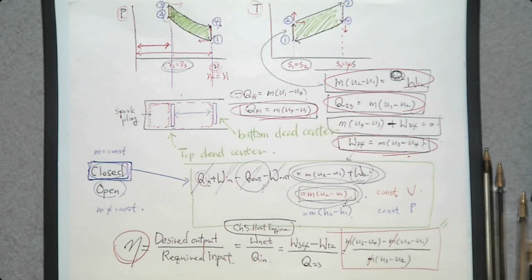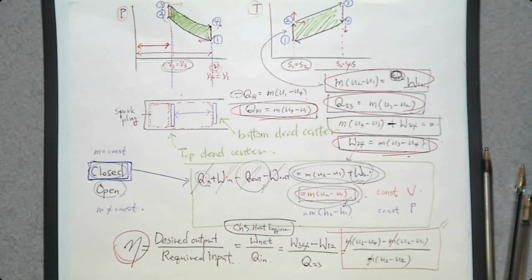Any question? By the way, you can use the formula sheet in the final exam, so you don't have to memorize them. Just practice what I did from the beginning to the end a few times, so you can understand how to make this slide. Once you are able to do them, you should be fine solving any problem. The rest is just finding the properties, such as U1, U2, U3, U4, from a property table. That's all you're going to do. Okay.